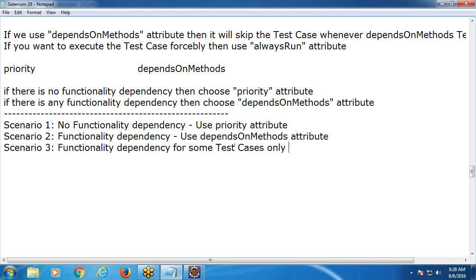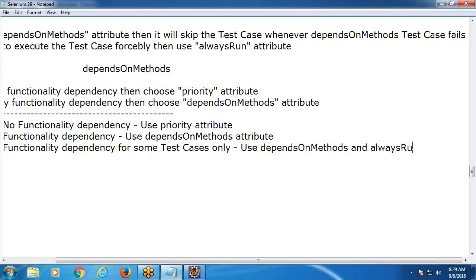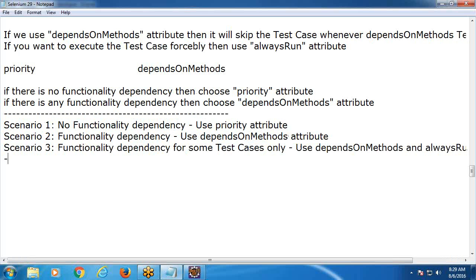We don't want to skip all cases, only some cases. Then, Santosh, use both combined: dependsOnMethods and alwaysRun attributes. Okay?